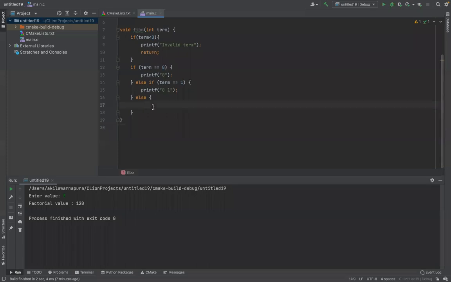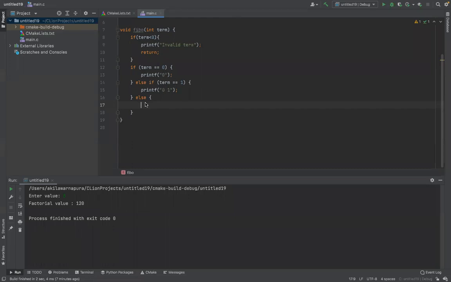So what to do here? In the else part, that means 2 and onwards. Okay. Give me a minute. Okay, in the else part, you know, it is 2 and onwards.